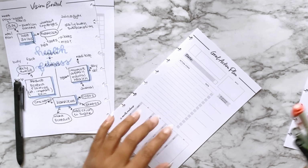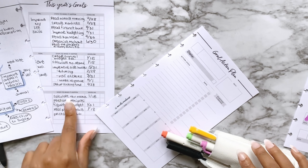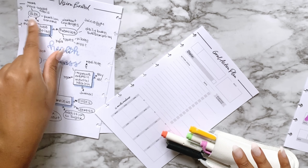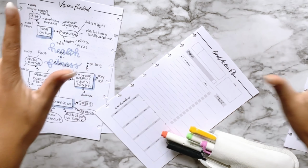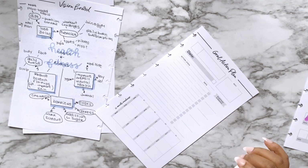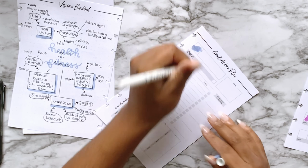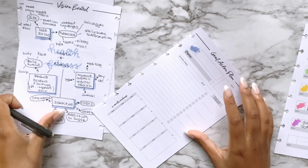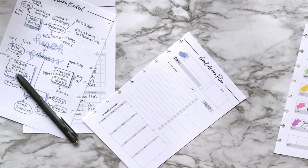Okay, so on this sheet is the goal action plan, which I pretty much wrote in some of the steps here. That's why I like the mind map, because you're pretty much coming up with steps to supplement your goals as you're just mind sweeping all over this page. I always do this so I can color code and know which goal refers to what, and it doesn't get lost in the process.